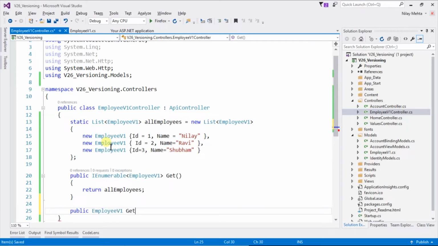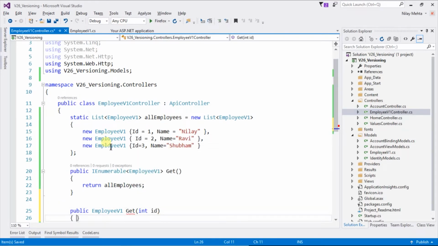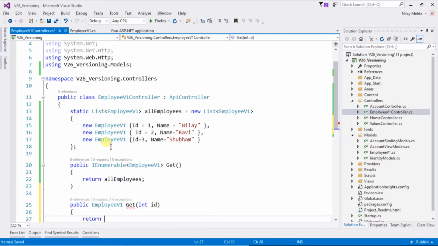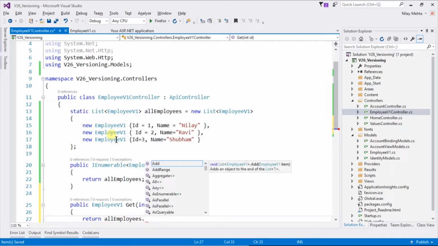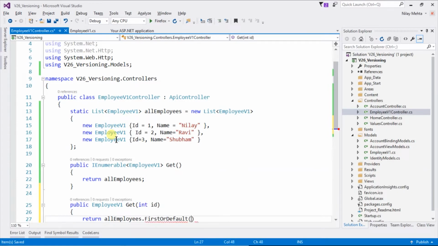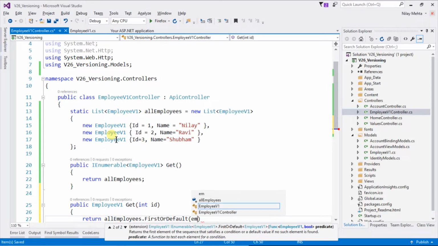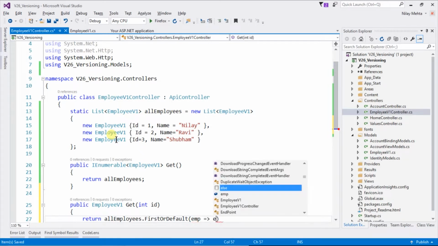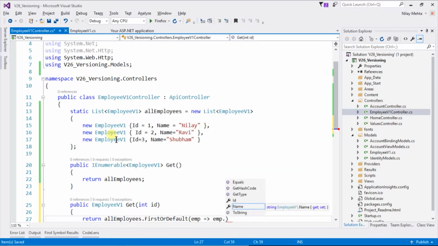Within that we provide the id and we return allEmployees.FirstOrDefault, employee such that employee.Id equals the id in the parameter.